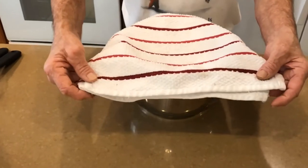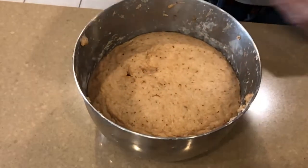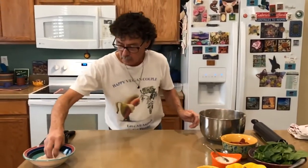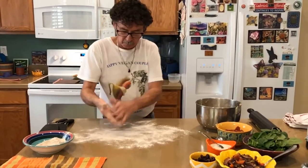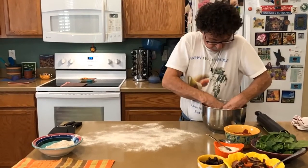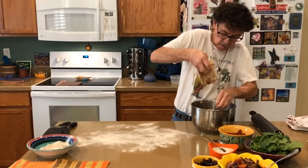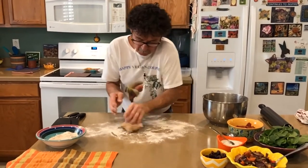Okay, everyone, my dough's been in the bowl for an hour. Let's see it. Oh, wow, yeah. Look at that. Double the size. A lot bigger. Yes, it is. Okay, I'm going to take half of this at a time. First thing I'm going to do is put some flour down on the counter here. I'm going to take half of the dough. How's it feel? It's still sticky, but it feels perfect because we're going to work it out here.